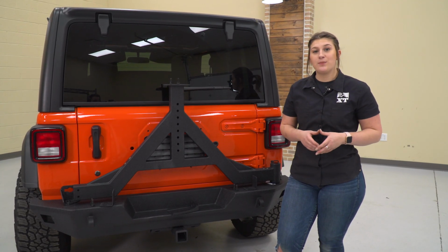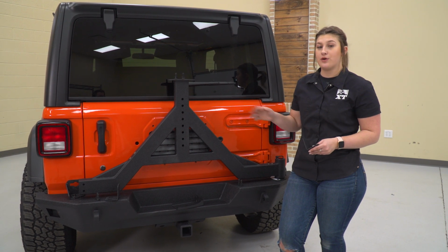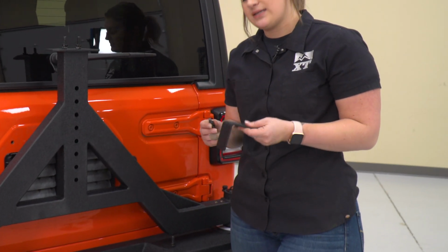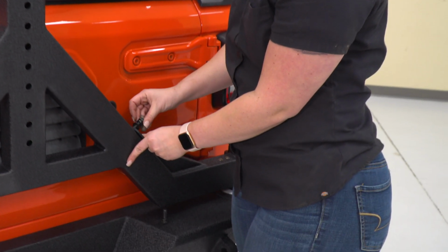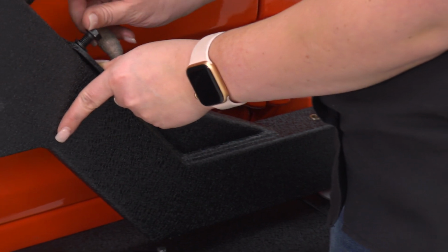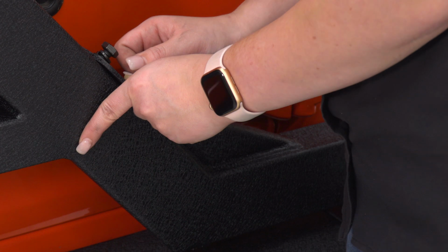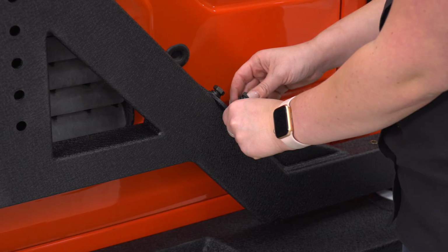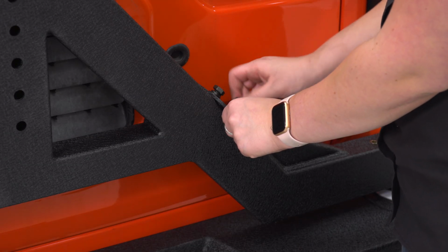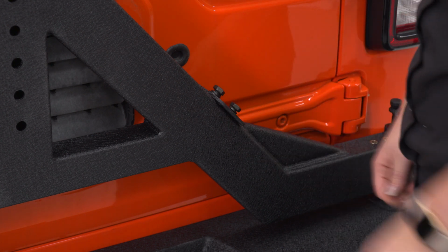Next, we can start attaching our components to our tire carrier. We're gonna start with our bump stops and then move on to our third brake light bracket. So you are gonna be supplied with 16mm bolts in the package. These are gonna go on the side. There's gonna be a rib nut inside the tire carrier. Gonna thread that into place, and they are going to adjust, so we're not gonna tighten them down just yet. We're gonna wait until our handle is secure, but we're gonna thread these in the meantime. Do the same for the other side.